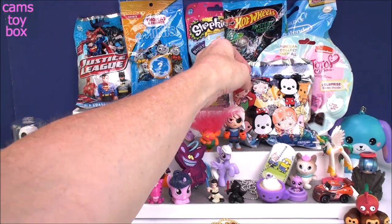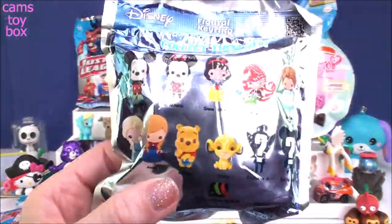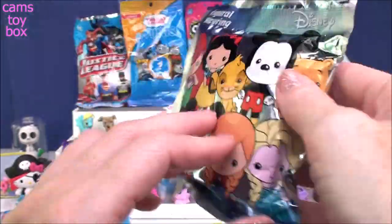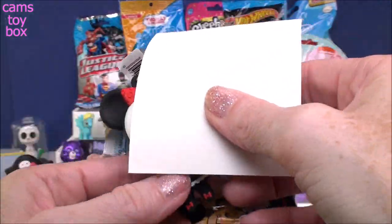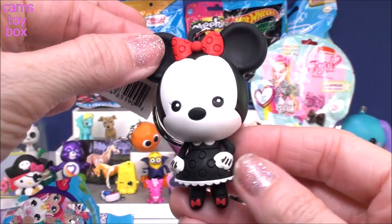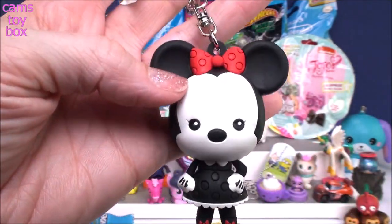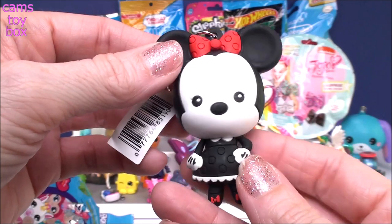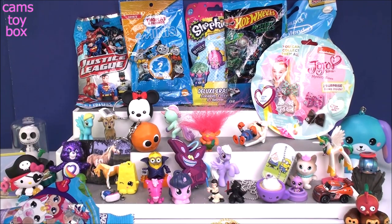Let's see the Disney figural key ring next — absolutely beautiful key chains to collect. It shows all the different ones on the back, including some favorite Disney characters, plus two mystery ones: exclusive A and exclusive B. Oh my gosh, look how fabulous — we got the Minnie Mouse one! How beautiful is this key chain? If you're a Disney fan who loves Walt Disney World, this is such a nice key ring to have. I think even moms would like this one.